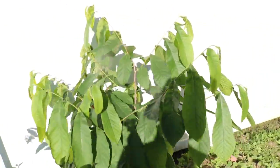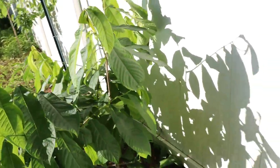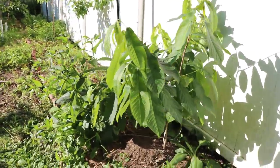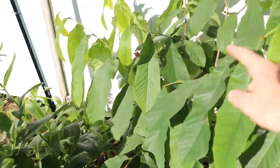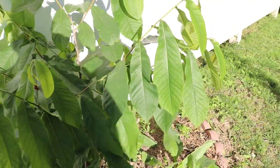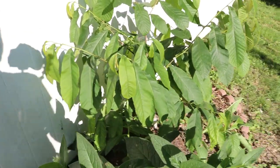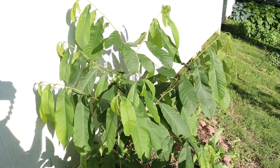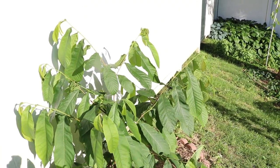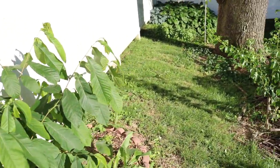Also the pawpaw — look at this! It's insane. It's finally their year. We've been saying it for years and this is finally the year they've started to grow. They say by year seven you'll get some fruit if you plant them by seed. Now we're in year four with these and they're finally growing. I imagine because they are grafted, next year we'll probably get some flowers and get some fruit by year five.